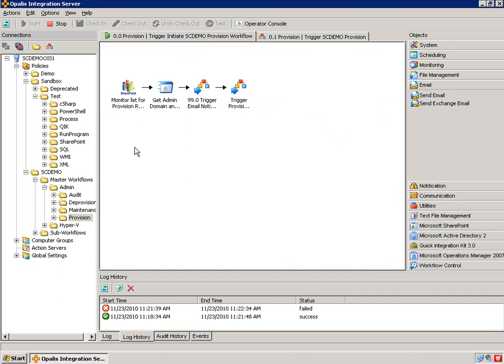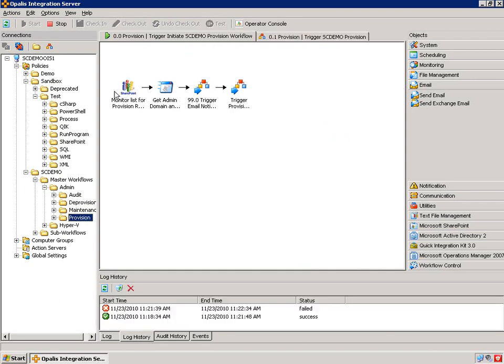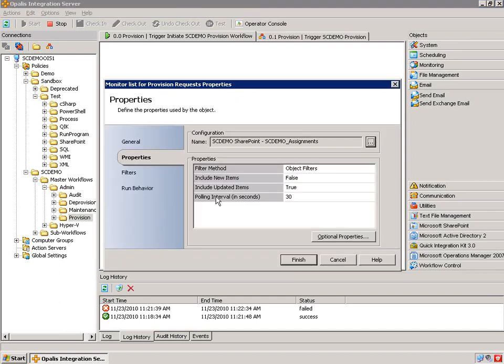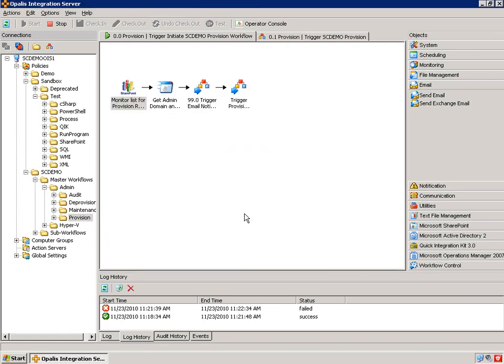So it's a great way to abstract it. Likewise, I have a deprovision process that I could hook it into when something's taken offline. I can go ahead and trigger this deprovision process, all with just essentially one object and then just getting some domain-specific information. This one monitor list items object with some filters can get a lot of work done from SharePoint, which means they'll automatically be using SharePoint credentials and all that, and you can deal with the permissions on the list as necessary. But I think it's a fantastic method for initiating workflows from SharePoint to Opalis.